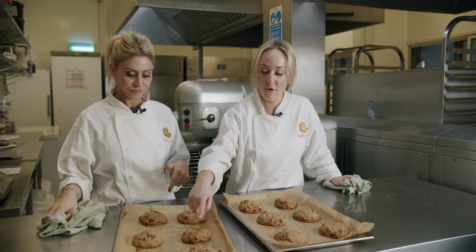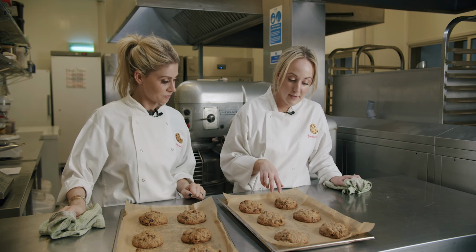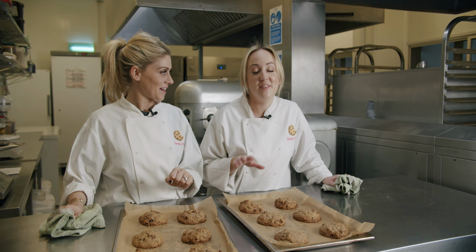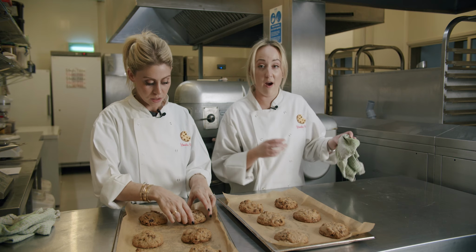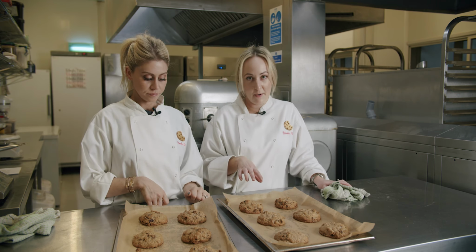And as you can see, they've got a nice golden crust around them, slightly paler middle, and you can just see those raisins and chocolate chips and pecans poking through. These are piping hot. We've literally just taken these out the oven. You should leave them to cool on the tray for 5 to 10 minutes, just so that they hold their shape, and then you can pop them on a plate.